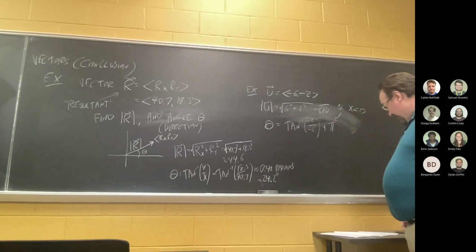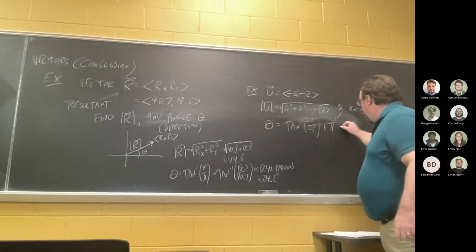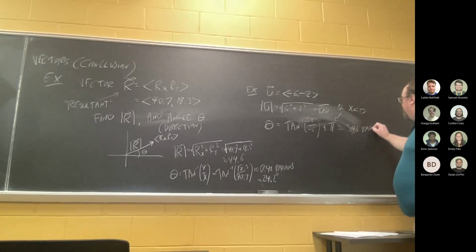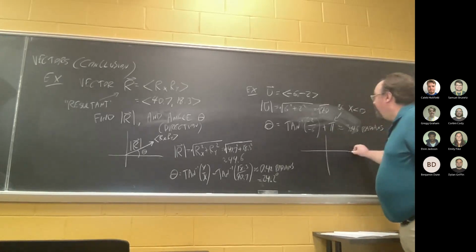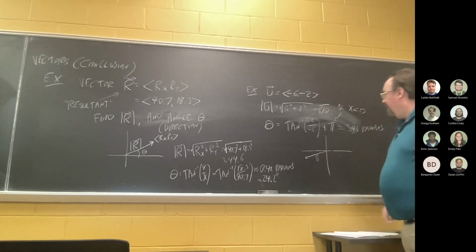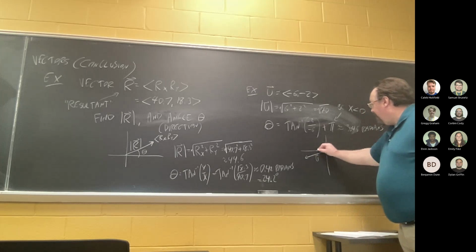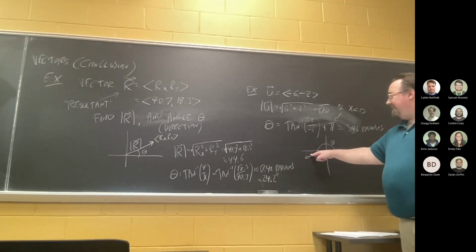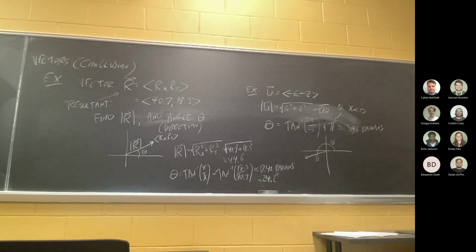Okay, so then we get roughly 3.46 radians. If we look at the vector, x is -6 and the y component is -2, so that's roughly something like this. And sure enough, the angle that the vector makes with the positive x-axis is a little bit past pi. So 3.46 is a little bit past pi.